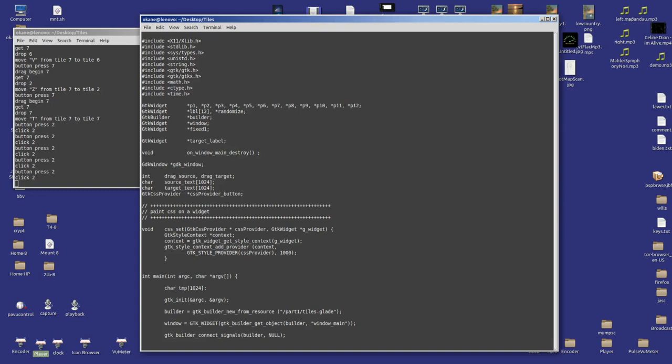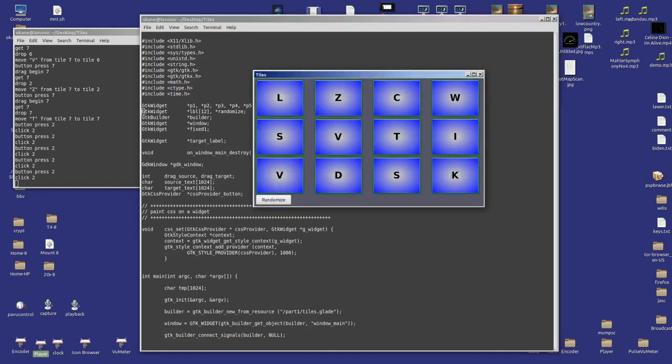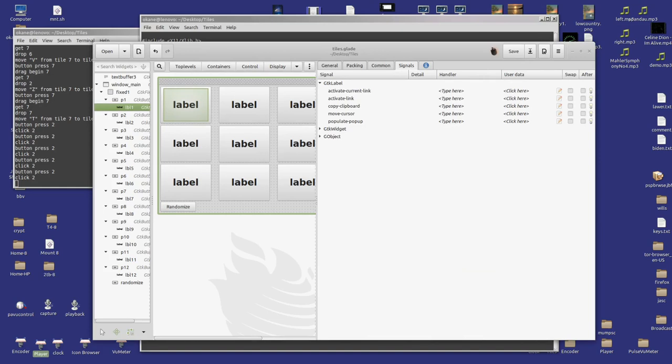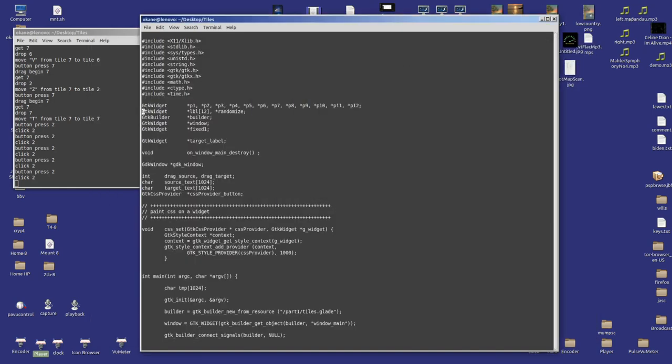Then there's the labels. They're an array of 12, numbered 0 through 12. Arrays always start at 0. But the labels themselves are actually, what are the labels actually? Do we have the Glade file here? The labels go 1 through 12 as well. That'll show up in a moment when we get to some of the numbering coming in.